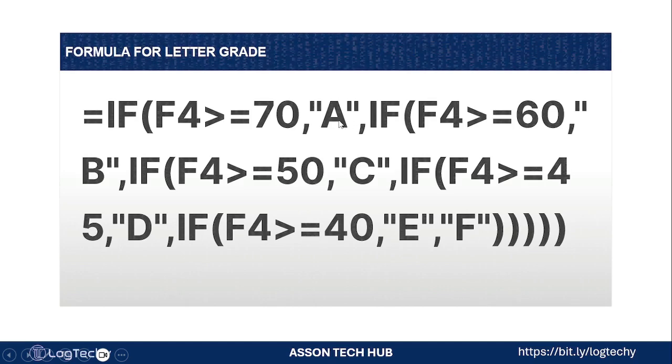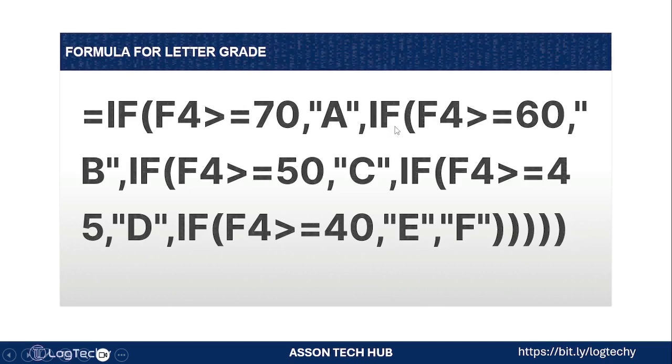While using the IF function, it comes with 3 arguments. The first argument is a logical test. This place is our logical test, and each of the arguments is separated with a comma. That's why you see this comma here. So this is the second argument, value if true. So if it is 70 and above, we'll grade A.